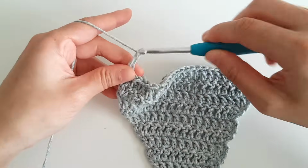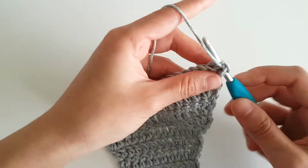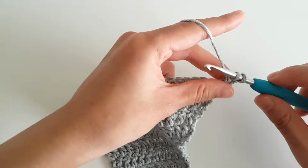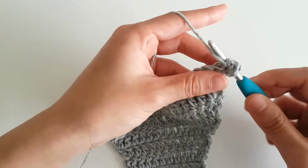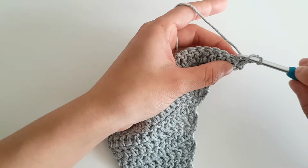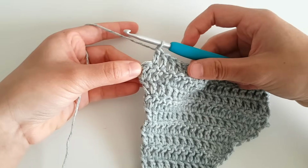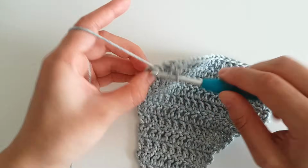To begin row 18, chain 2 and turn. Place 2 double crochets into the first stitch. Double crochet in each stitch until the last stitch. Place 2 double crochets into the last stitch.